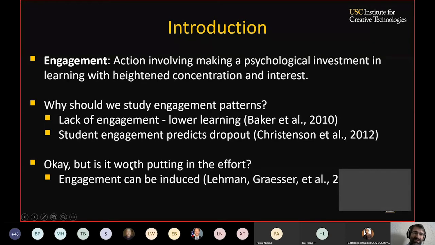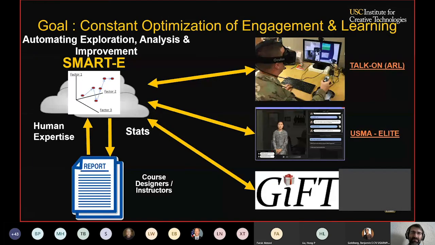And so obviously one of the big things is that engagement can be induced, so it's actionable. So it is a worthy problem to focus on. And so the overall approach is we wanted to make a service that we could basically plug into multiple different platforms. And over the course of a couple of years, we plugged into 3 separate platforms with this framework that we put together. And the goal is basically to ultimately be getting reports and metrics out of there on multiple different systems for this.